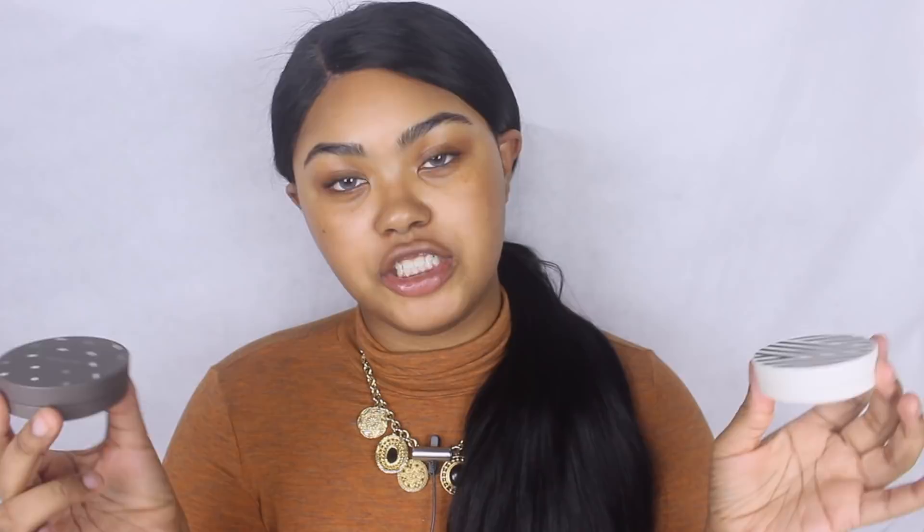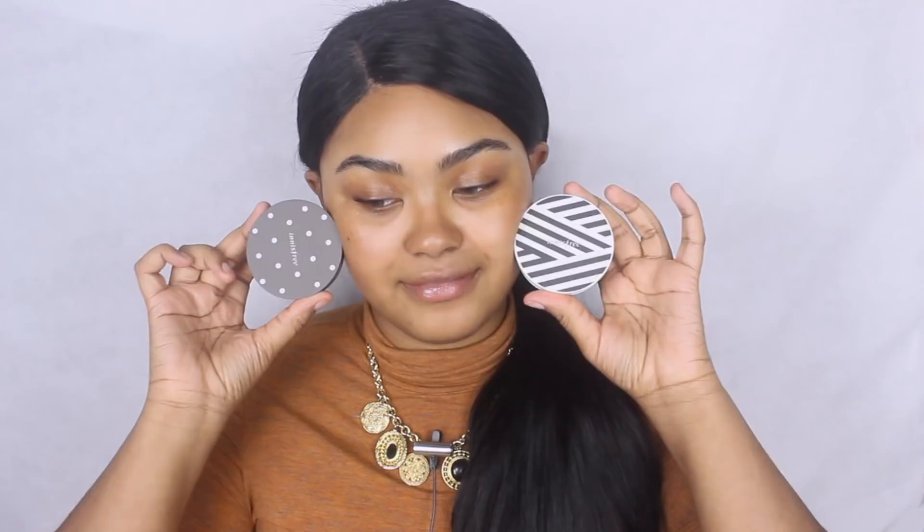I opted for the Air Magic Puff, bought separately, and BAM — you have your makeup on the go. I've always been attracted to the convenience of a cushion for traveling or getting ready quickly. Cushion foundations, BB creams, and CC creams have a terrible rep for horrible shade ranges. So when Innisfree said they were coming out with 14 shades — which is more than a lot of American companies do — I was very proud. They did it in both finishes: the Aqua Fit dewy finish and the matte.